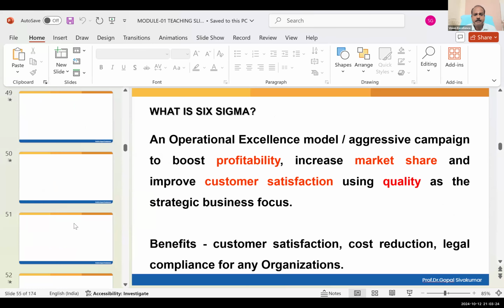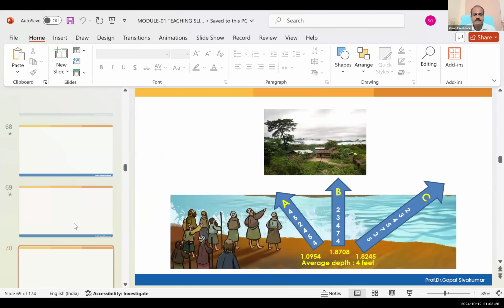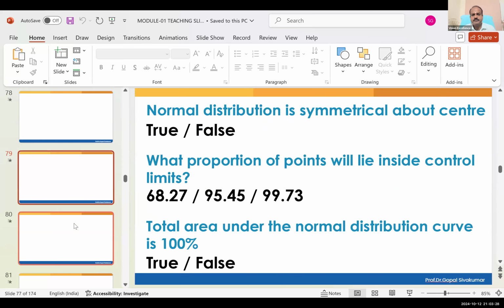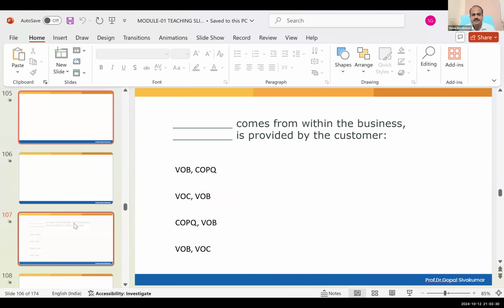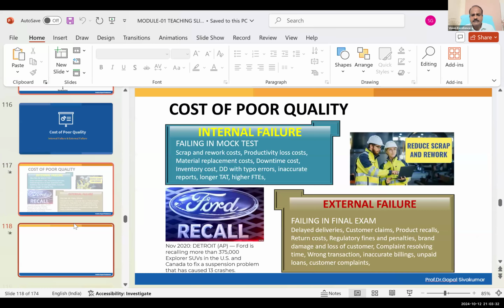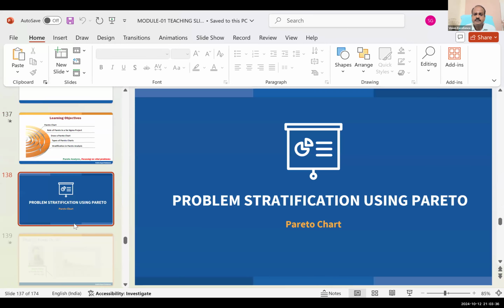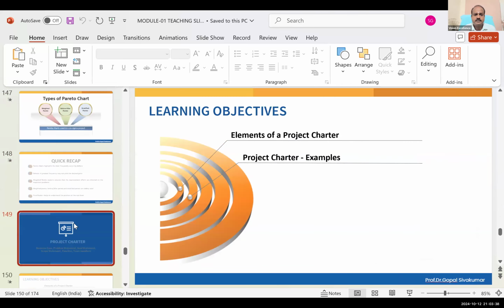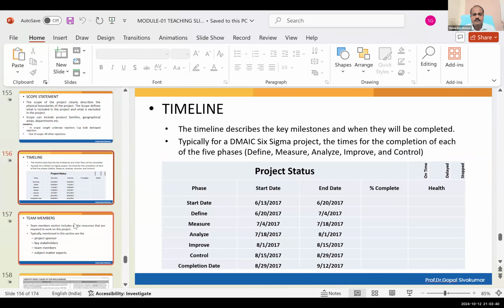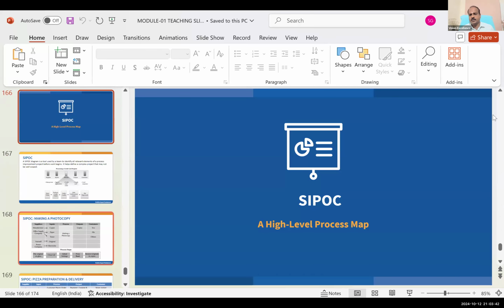So let me show you how a SIPOC will look, with a simple example, and then we move on to the Measure phase.